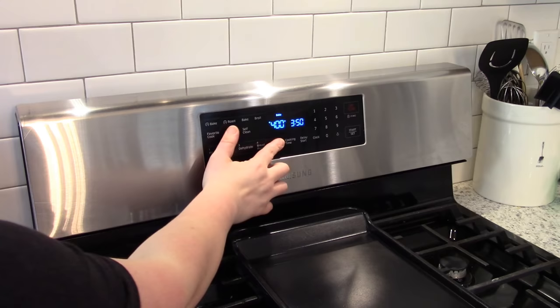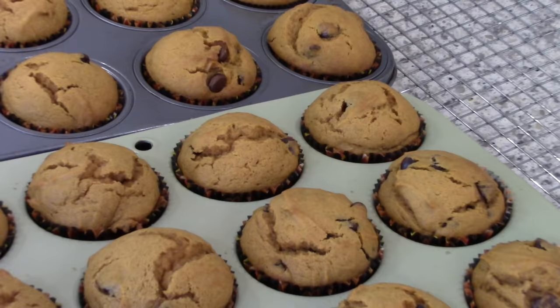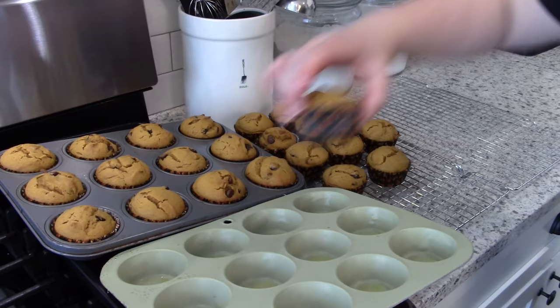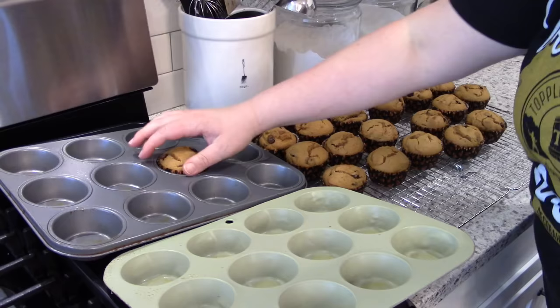These bake at 400 degrees for about 20 minutes — I set it for 15 but added an extra five and then they were perfect. Here's a look at them coming out of the oven. I'll remove them and put them on a rack to cool. These will stay fine on the counter for about five to six days in an airtight container; otherwise I'd suggest freezing them in individual Ziploc bags and thawing as needed. They make a great snack for the kids after school, or as breakfast or part of their lunchbox.